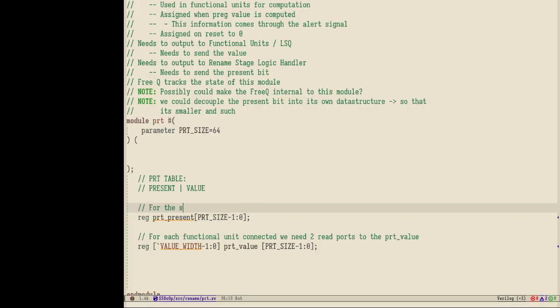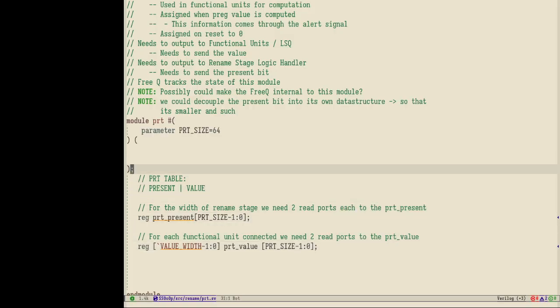For the width of rename stage, we need 2 read ports to the PRT present value each. How do we do that, dude?